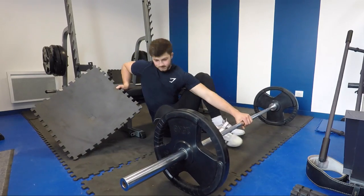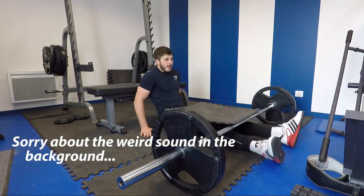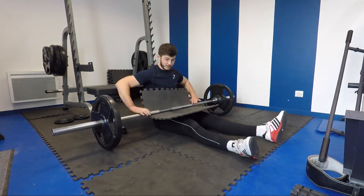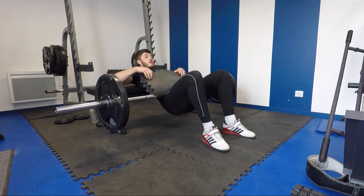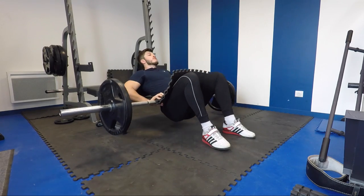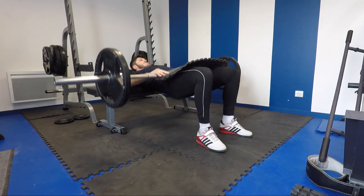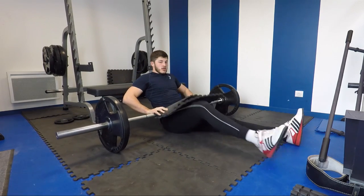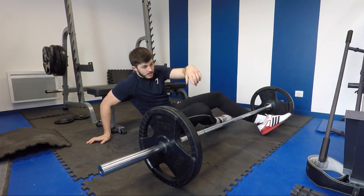So yeah, let's continue. If you're a wuss like me, I suggest using one of these, because it really does hurt your lower abs. You can feel it the day after. Working set. That's the warm-up set. Let's get to working sets.